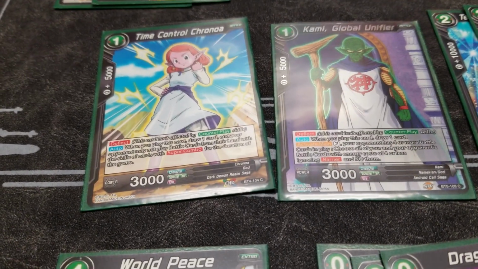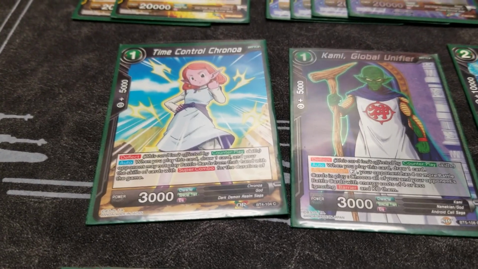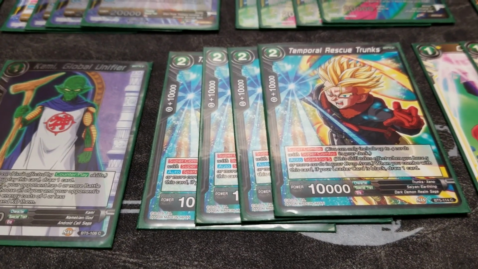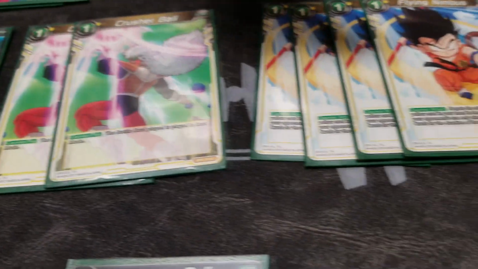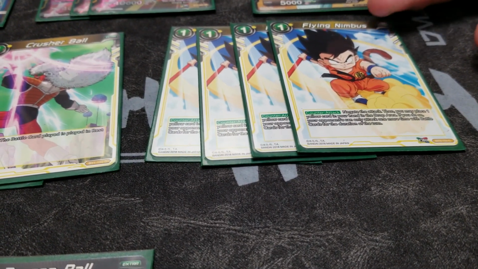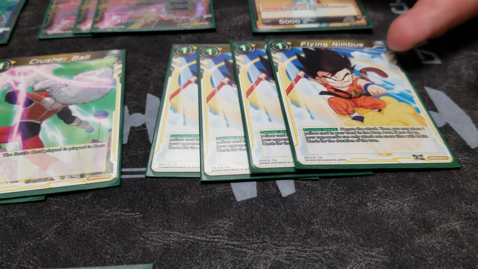In case some people play extension, because you're going to be drawing a lot as long as you put the 1-drop pan. Your super combo, as long as you have 5 cards in the drop zone, you can use it, and it's just a good card in general. 2 Crusher Balls, 4 Flying Nimbus, just to stall out towards the end, like when you get to turn 5 and 4, you start using it because that's when people start getting really aggressive.